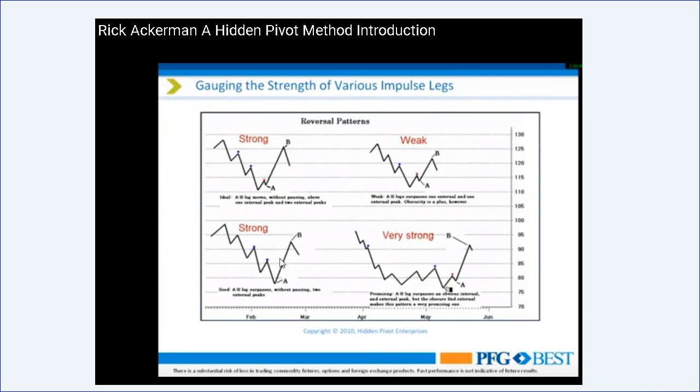Even the Elliott wave guys can have a look at this. So here he's comparing different forms of impulse waves, the patterns. And obviously this one down here, which is described as very strong, has got a very good base. And here these other ones are more V reversals. These are a bit of a double bottom. So we're looking at how well the impulse wave breaks previous pivots, or breaks into new ground from a low.